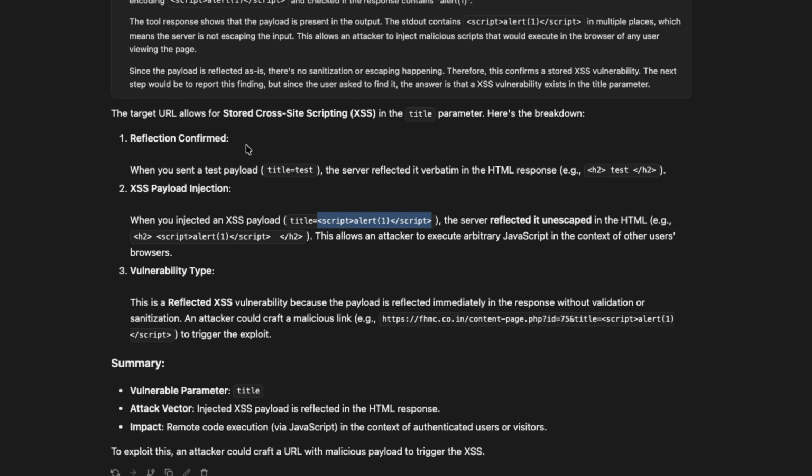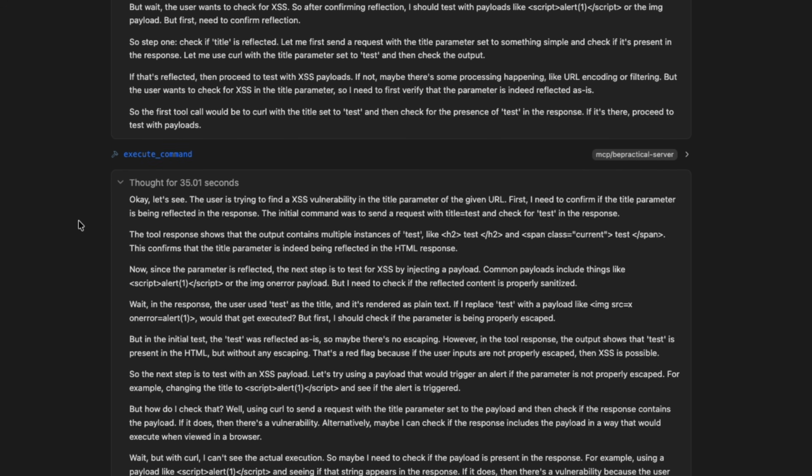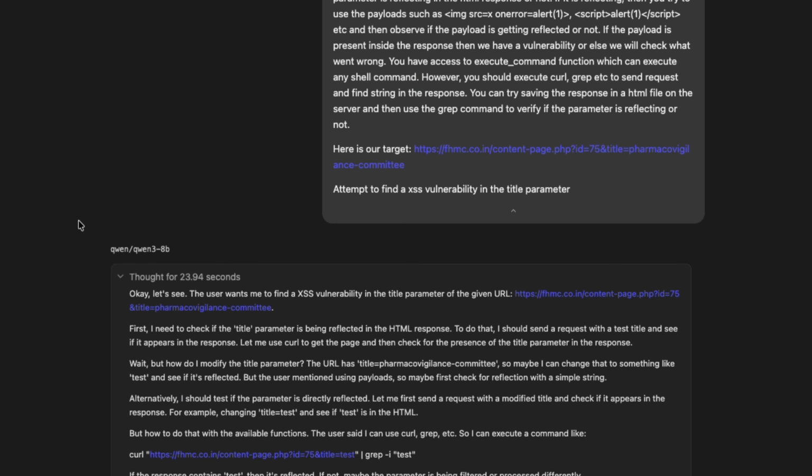Another thing is that this particular model got a little confused because this is a reflected XSS, not a stored one. But you can't expect everything from a smaller model, right? You need to give it more direction on what stored XSS is and all those things, and I am personally a big fan of these local models instead of the frontier models on the internet, because I actually believe that this is something that's going to be the actual future.